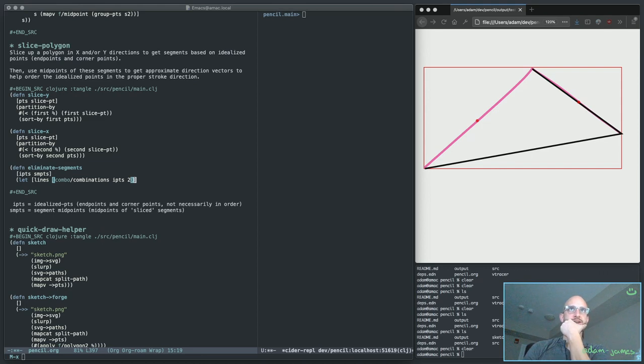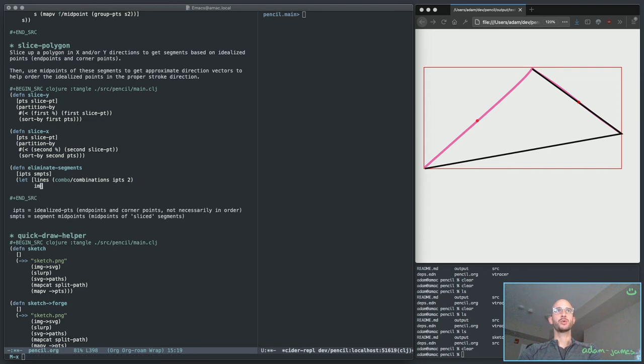And then I midpoints is map, how do I want to do this?